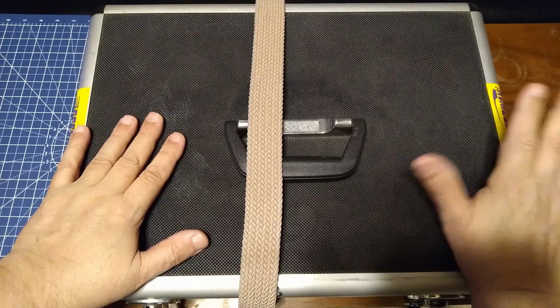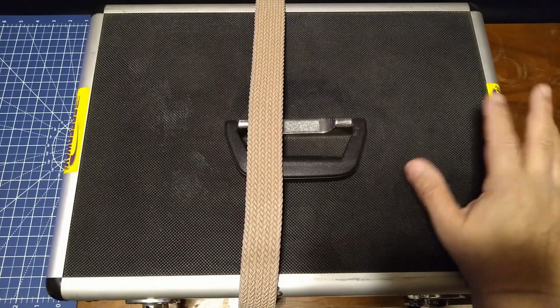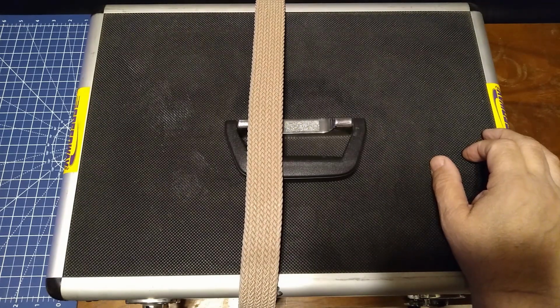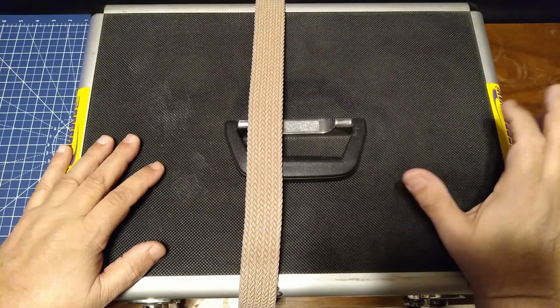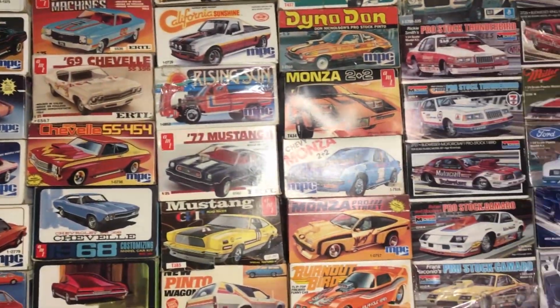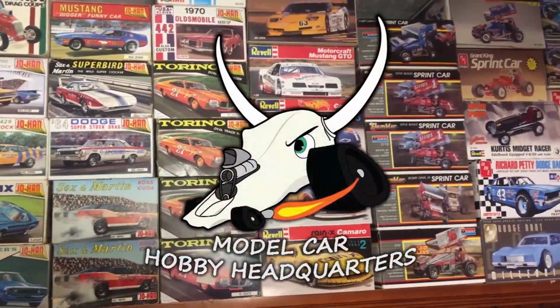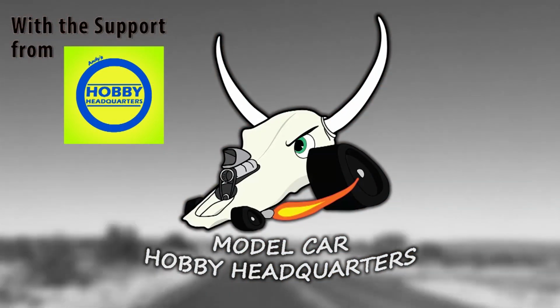So I was going to unpack them this morning, and I thought, what the heck? Why don't I do it with you guys, and let's see how they made it through the trip. Because, you know, I have kind of a funny way of packing my models, which put some people into shock at the show. And, well, I've been doing it for years, and it's worked out. So let's see if it worked out.